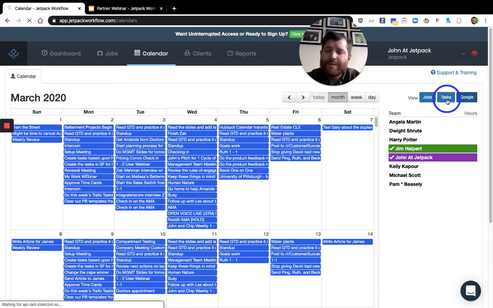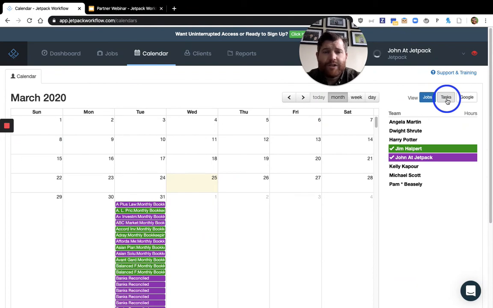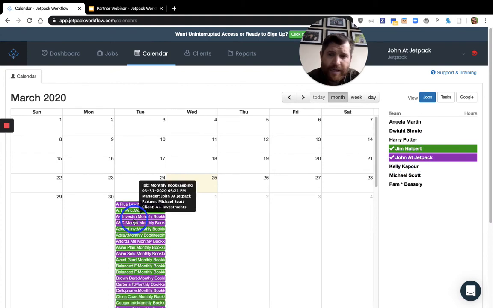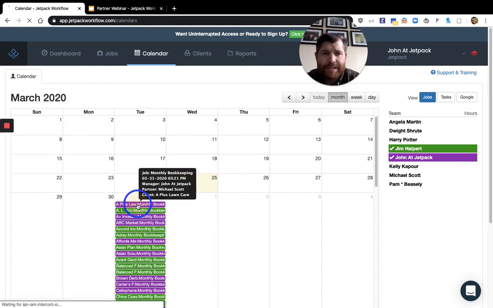But once this loads back up, when these are removed from view, you're going to be able to see every job on the day that it's due, and you can see who it's responsible for because you can color code the calendar. If you hover over any one of these jobs, you'll be able to go directly to that job. And we're going to do that right now. We're just going to click that job. It's hyperlinked. It brings you right to it.